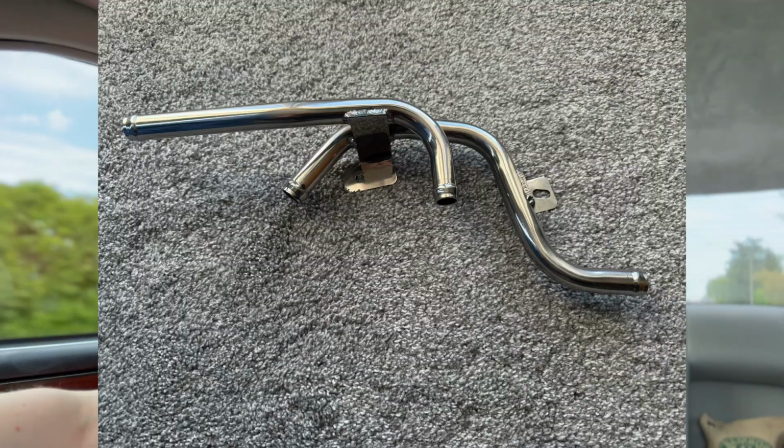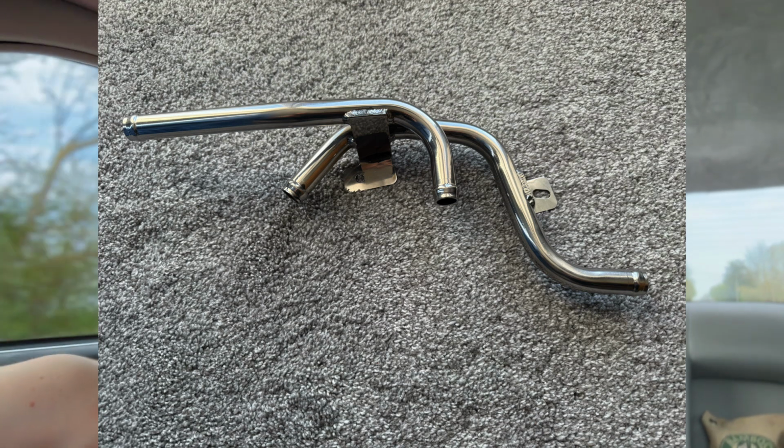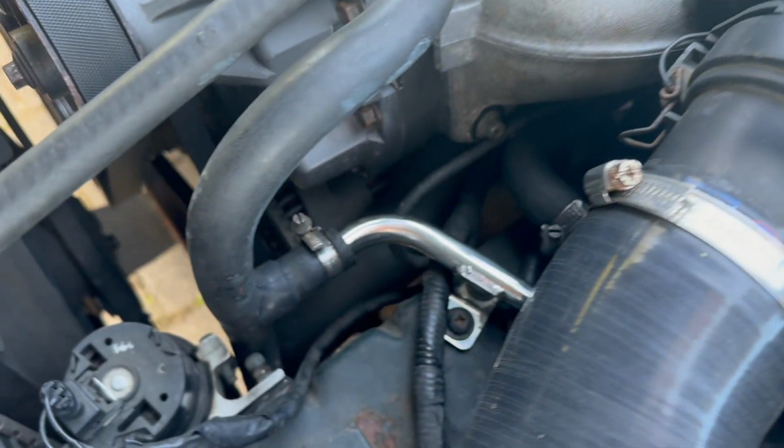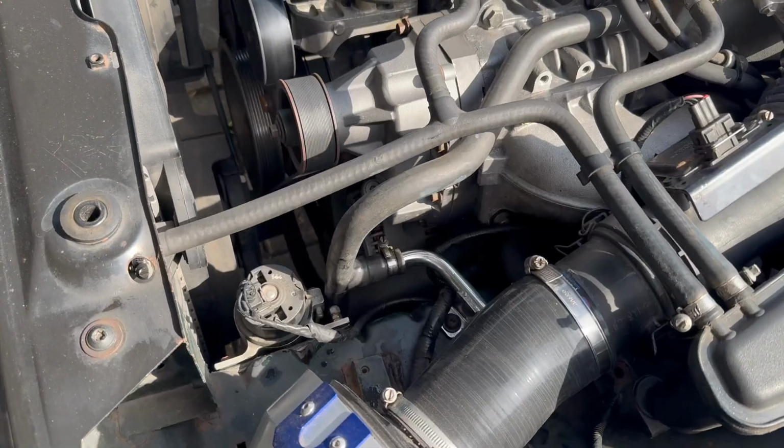While I was there as well, the company that did the big brake kit for this car have now started doing stainless steel heater pipes for these. There's one particular heater pipe that sits on the left-hand chassis leg, and they just get really corroded over time. Back when I first got this car, I took that heater pipe off, tried to kill all the rust and respray it, but that was like 5 years ago, so the rust has started to come back through again. So I've grabbed one of those stainless steel pipes and fitted that. It's just another tiny upgrade, some more future proofing for this car really. So that's all done now. A beautiful looking pipe, it's a shame you can't really see it.